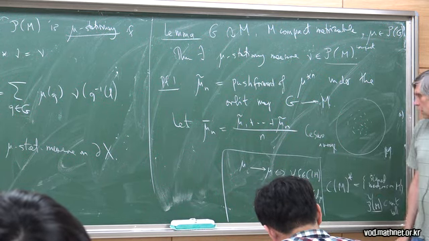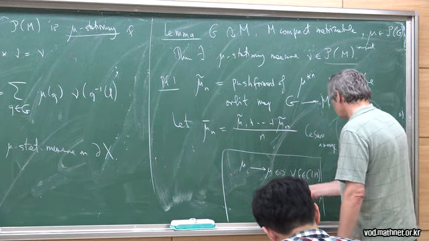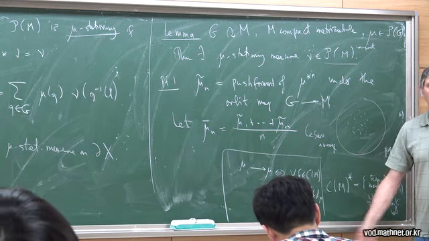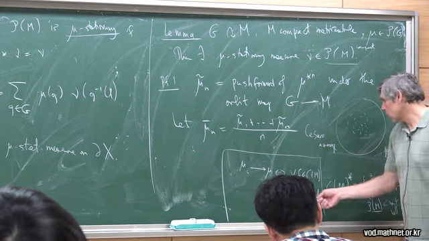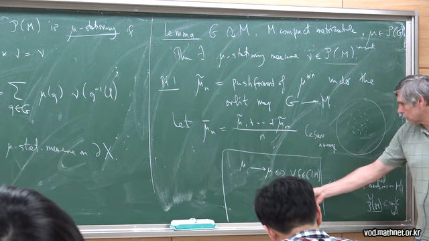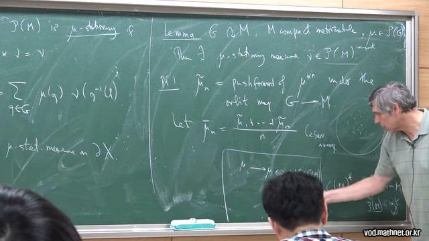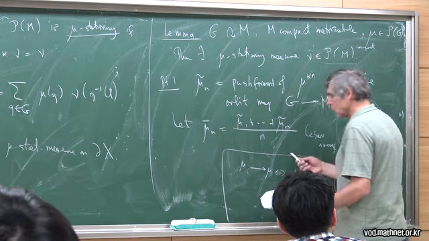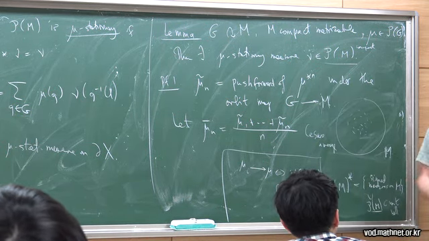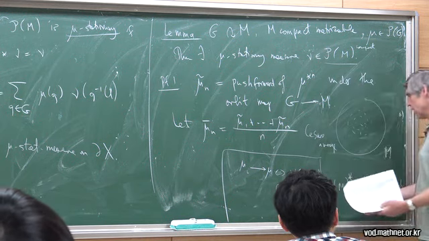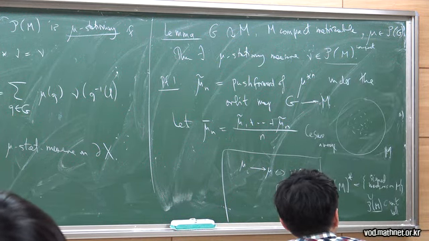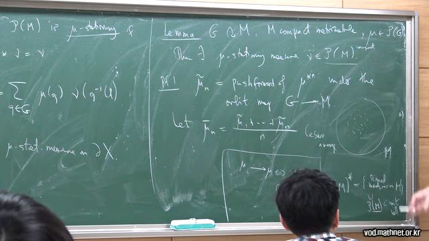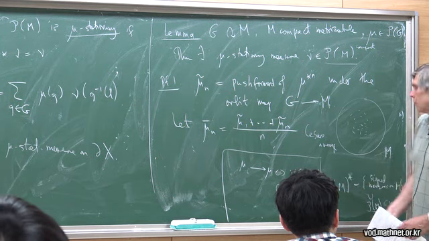But you can also prove it with bare hands. The set of functions bounded by 1 is separable. You take a countable dense collection, and for each function, given the sequence of measures, you can choose a subsequence so that the sequence of numbers converges to something. You do it for a countable dense set, choose a diagonal sequence, and there's a proof like that. It's completely elementary. But if you want to be fancy, you say Riesz representation, weak star topology, and so on.